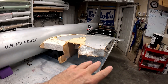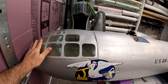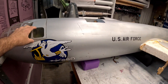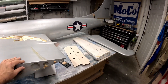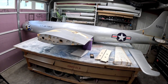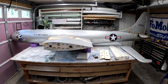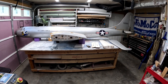Once all the structural stuff is done — probably about a month's worth of work — I'm going to look at making new tooling for the canopy area. I've got one or two new nose pieces, so I can use those to make the tooling, and I'll carve a new piece of tooling for the upper area. Once all that's done, we can really get into painting and detailing. I'm actually really looking forward to the detail work — rivets, substantially more panel lines, and the paint scheme I have in mind should make this thing look amazing. The cosmetics will definitely make it stand out even more than the size does.